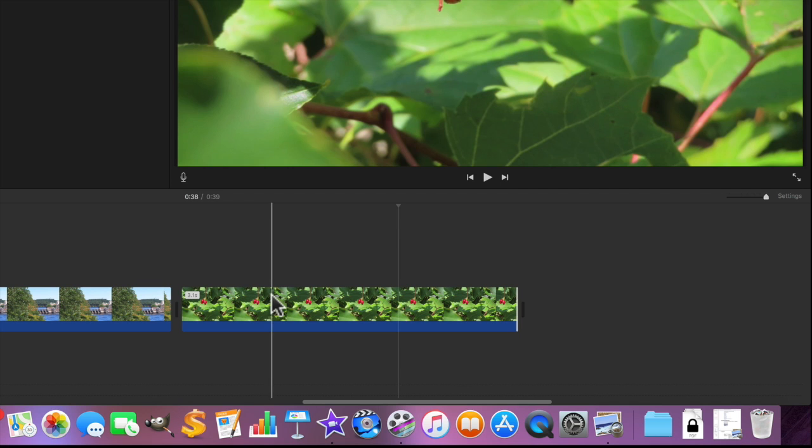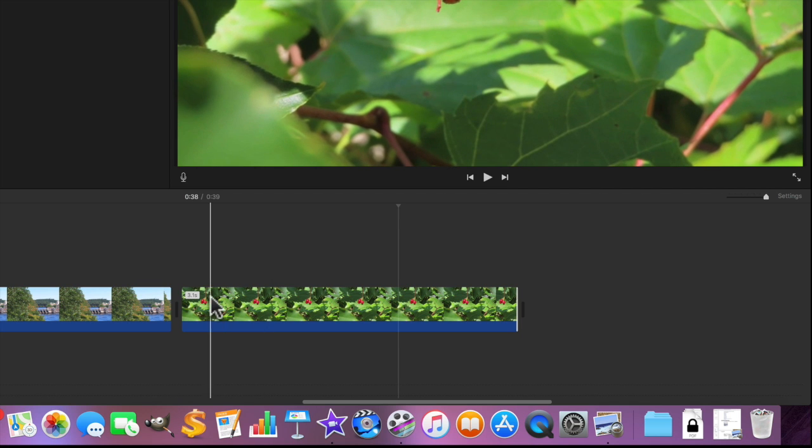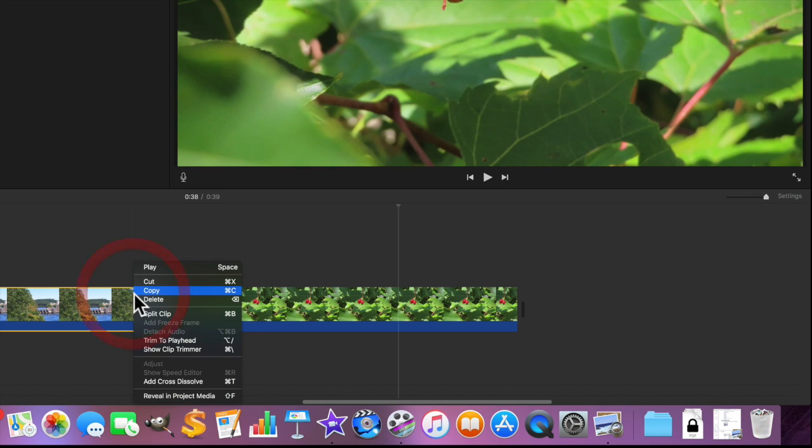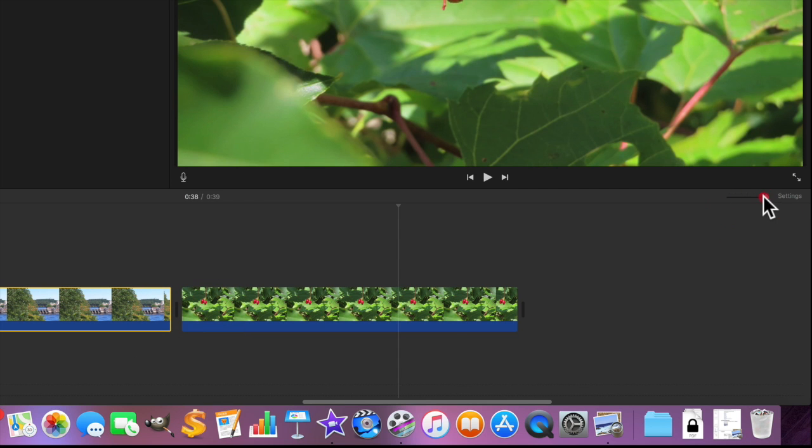A mouse right click or control click on a clip in the timeline displays options for cutting, copying, deleting, splitting, and so forth. Also, a settings slider in the far upper right corner of the timeline provides a means for changing the way your clips are displayed in the timeline.